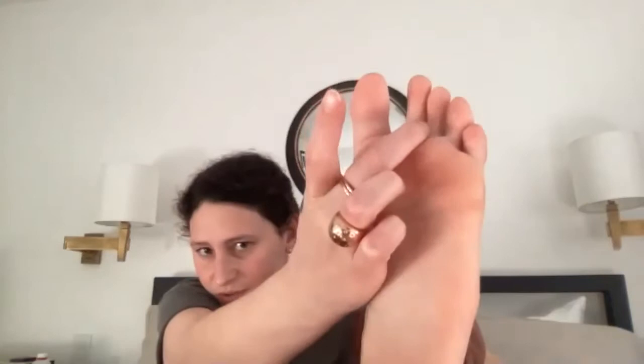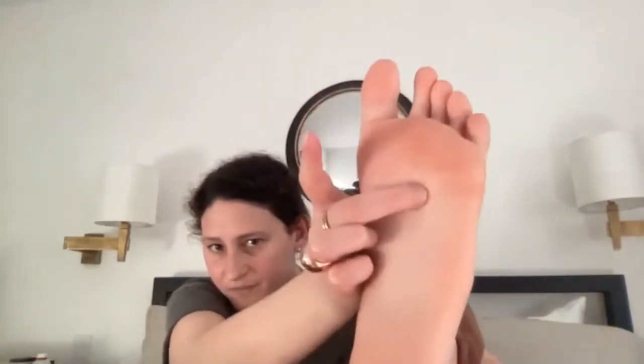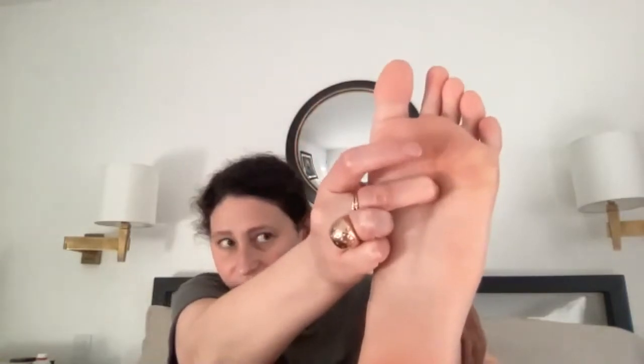Once you find that point, take a nice deep inhale in. Exhale as you press into the point. Inhale in. Exhale out. Keeping the pressure steady as you inhale. As you exhale, if it feels comfortable, press a little bit deeper. Inhaling in. And as you exhale, you can rub and release the point.